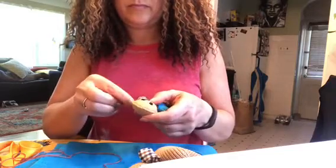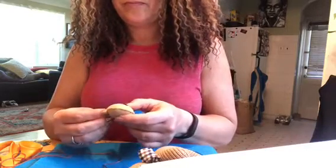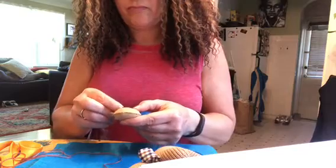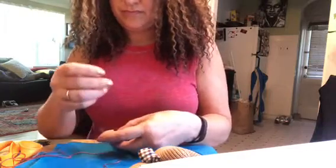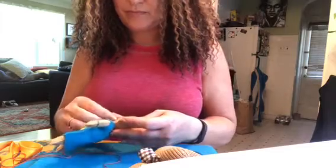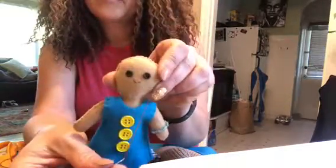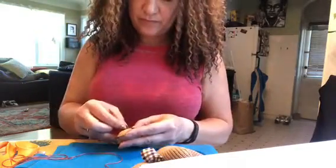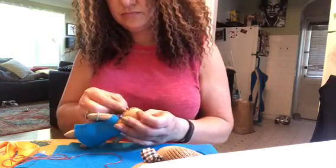Now for the face. I sew two little button eyes — tiny little black buttons. Then I use embroidery floss: I take one little strand out and thread it through a needle, fold it over so it's double. I do the nose in a contrasting brown, then the mouth in a mauve or contrasting pink. I make sure to hide the threads of the embroidery floss off to the side because they'll all be covered up with the hair when I sew it on later.